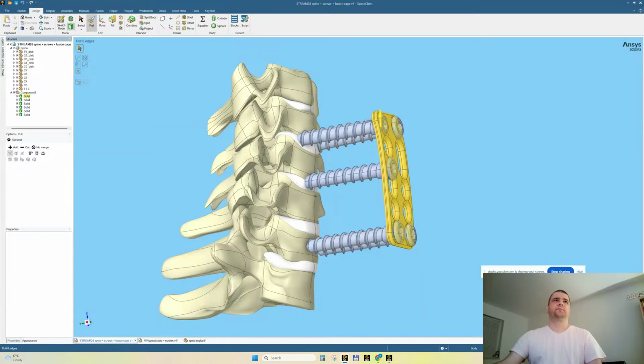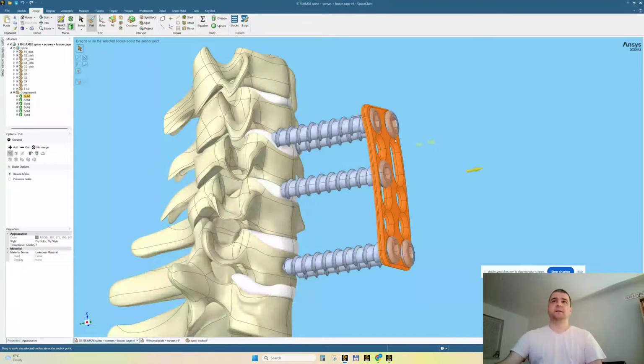Let's see. I lost it. So I triple clicked to select a solid body, yes? So let's triple click the other parts, but with Control pressed. No, we don't need a triple click, we just need Control pressed.